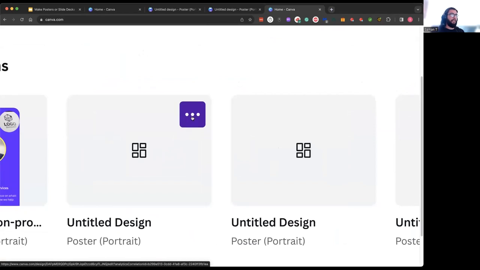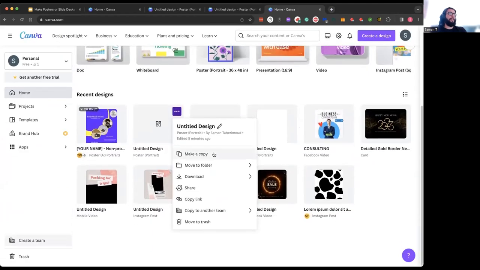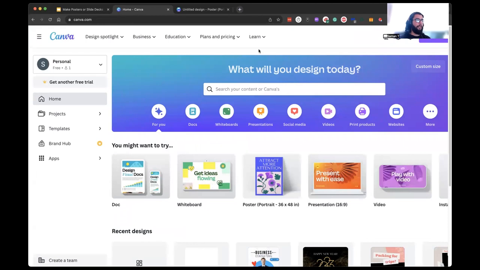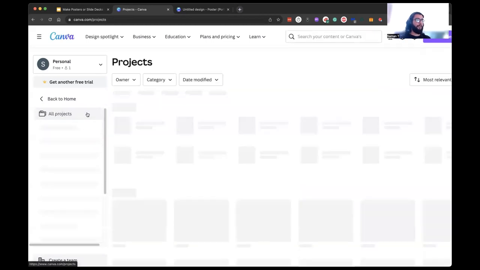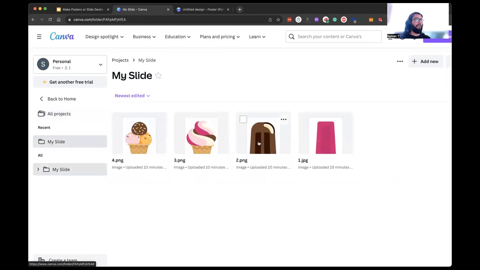There's a little 3-dot icon at the top of it. If you click on that, it will open up a little menu where it has an option, move to folder. So if you've already created a folder before, then you can choose that folder right now, or you can create a new one. Once you sign up, this is the home page that we were on before. You'll come here again. The first thing you'd want to do is go to your projects, and if you have any photos of your business, you want to create a new folder, and you can name it anything that you want, but as long as you upload everything in there so you can find it later on, it will be super helpful for you.